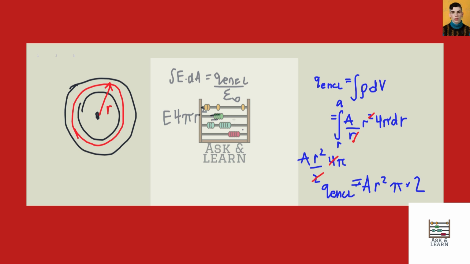So I'm going to go ahead and put this over here. And we also can't forget about the charge in the middle. So it's just going to be this. Oops, didn't mean to write in blue. I meant to write in black. So I'll call this just Q. Sorry if that's confusing. So Q plus this Q enclosed is this A r squared pi times 2. I'm going to drop that x so it doesn't get so messy. Divided by epsilon naught. And algebraically solving for E.